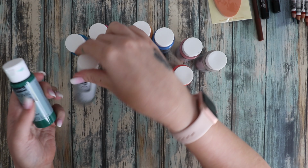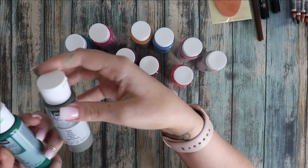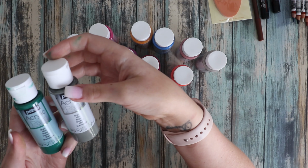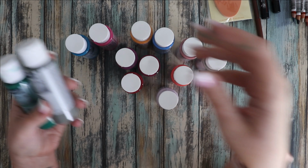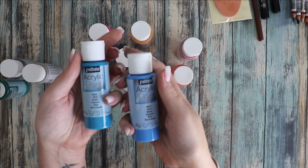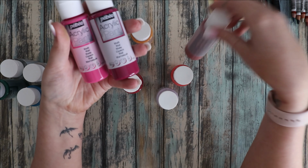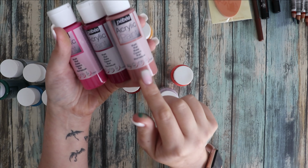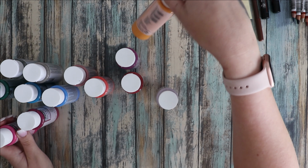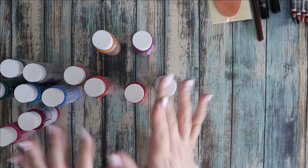So I got this green. Does it say what colour it is on the front or is it on the side? I don't think it says a colour. It doesn't. So that's just a grey. It's a warm grey. Your green, two different blues, three different pinks, because it's me. I think that one, the muted pink, is probably my favourite one actually. We've got a coral, an orange, a purple, a red, and then a lavender. I think I've got a nice selection of colours there.